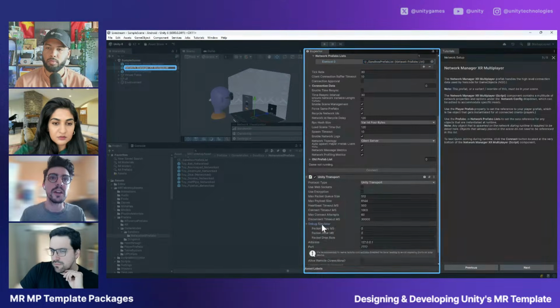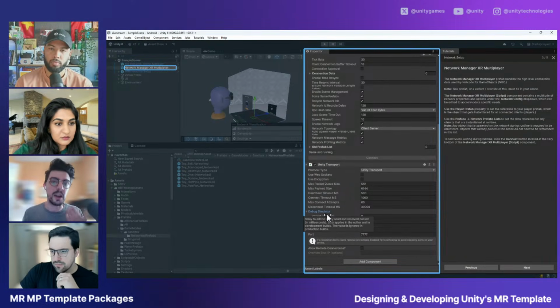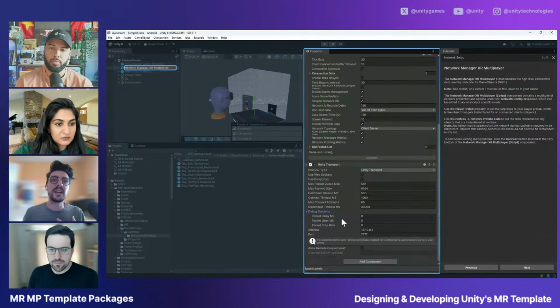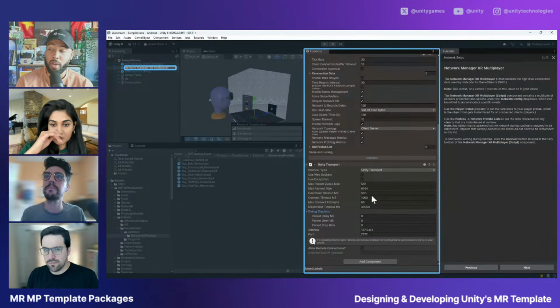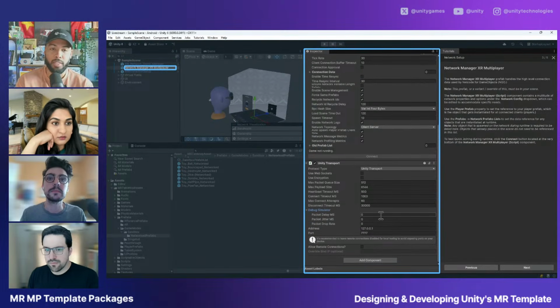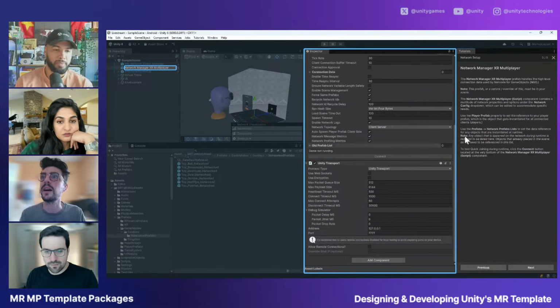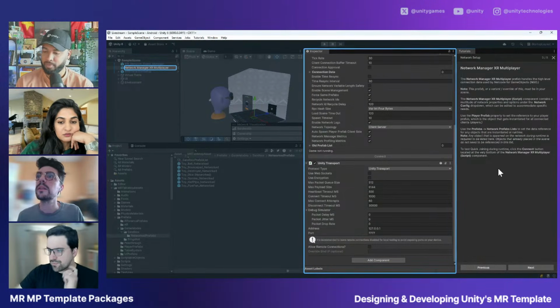And then while we're talking about network configuration, there's also this debug simulator aspect here of the Unity transport, where you can simulate different network conditions. So as you're developing, if you want to test what it's like with a certain amount of packet delay or jitter or drop rate, you can configure this and see how your app responds and debug. You can even go all the way up to simulating a complete disconnection from the internet, which is super useful for use cases outside of the normal way of the game working. And you can test that before you actually experience it with your users. Yeah. All right. I think I covered all that.